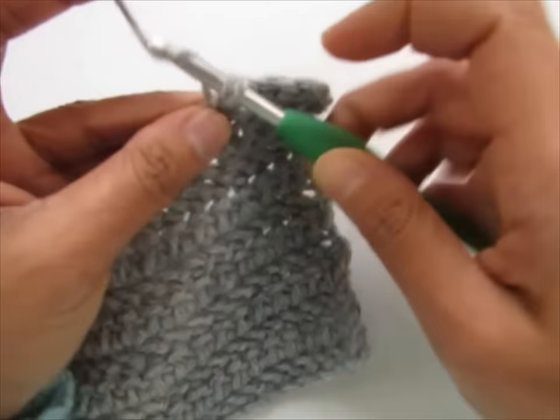And now work a single crochet into the third herringbone half double crochet row. That is the first one, second, and the third. So work a single crochet at the end of the third herringbone half double crochet row, like that. Now chain 1, and from now on you'll have to work shells across the herringbone half double crochet rows, and you will work 1 shell across each of the 4 herringbone half double crochet rows.